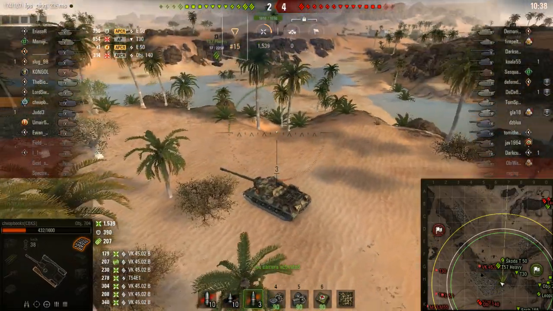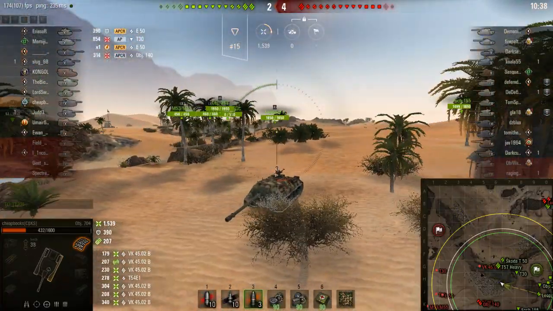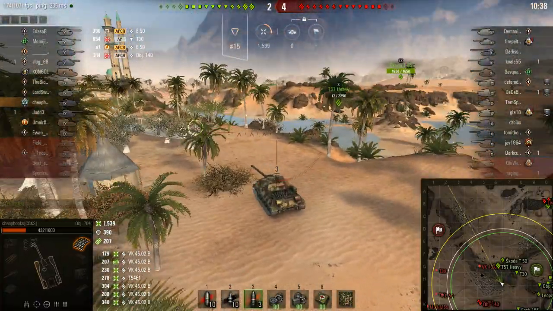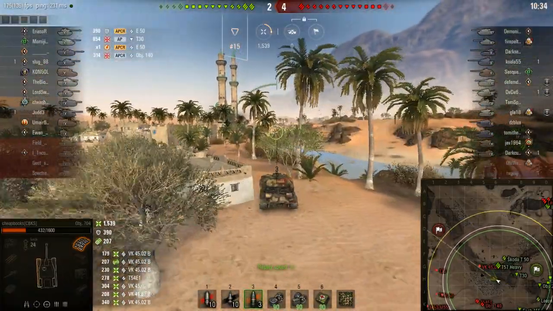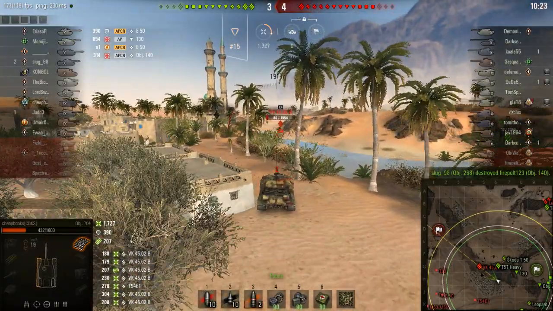Right here, you've got a hull down position, and you have all these things to block. If I have a fast tank, I knock these trees down, and I drive all the way to the front and knock all these trees down, and then I reverse. Now in this case, I'm going to have to hide behind that house. Look at that, he fired in the wrong direction.